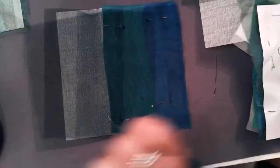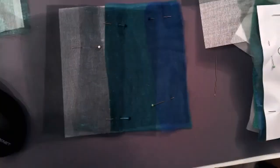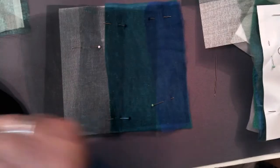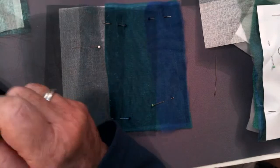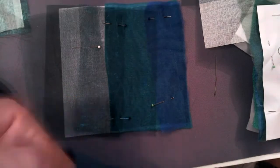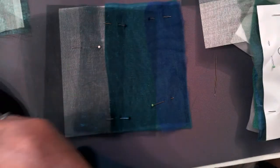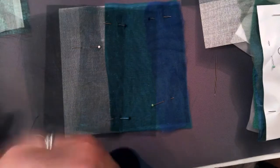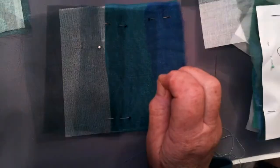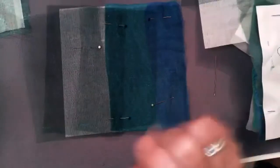So, how's everybody? Is that all feeling okay for everybody? Yeah, happy. Lovely. It's getting more checky than stripy. That's okay. If you think about it as being kind of a background that you're going to put something on, all you're doing is creating something for the main players, which are going to be your leaves or your sprig of leaf or whatever. So that's really, really good. Great, lovely. Okay, so it feels like we're there.